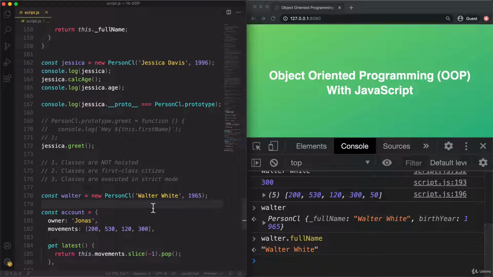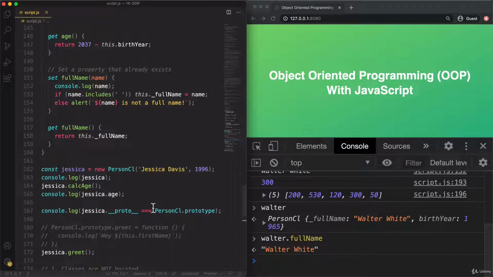So this is another nice feature of classes that can be very useful sometimes. Now, we don't need to use getters or setters, and many people actually don't, but yeah, as I just said, sometimes it's nice to be able to use these features, and especially when we need a validation like this by the time we are creating a new object. So that's essentially what this setter here does.